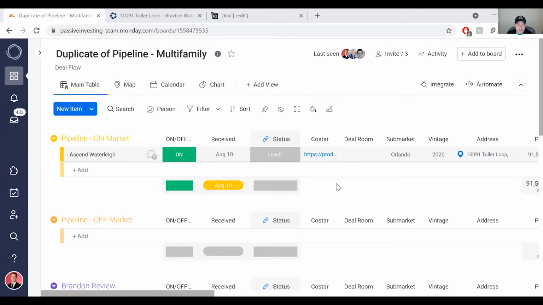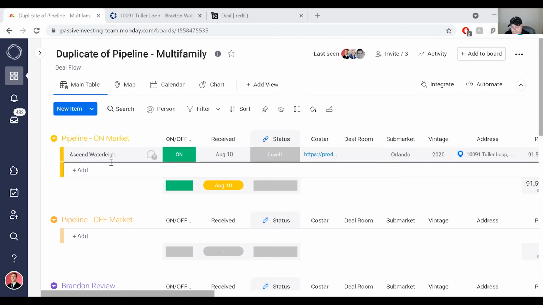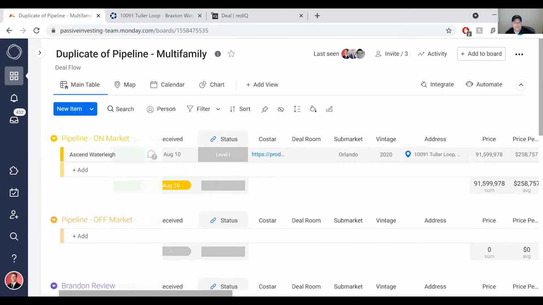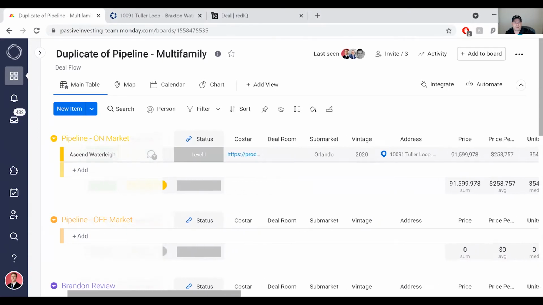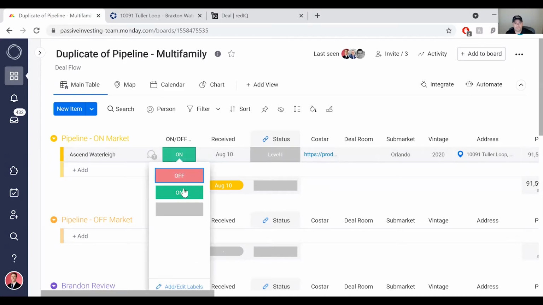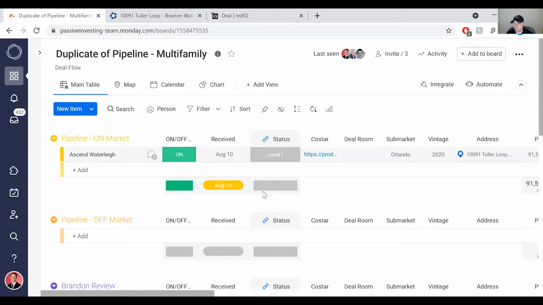But some of the things that are very nice on this. You can see right there, we have an Ascend Waterley deal, which is now actually called Braxton Waterley. But when we were purchasing it, it was called Ascend Waterley. So you can see how it's put into the deal. And if you want to, you can just scroll slowly. I'll go back to the first column and go through this. We have on or off market. You see that first bucket there in green. Is it fully listed or is it not fully listed?